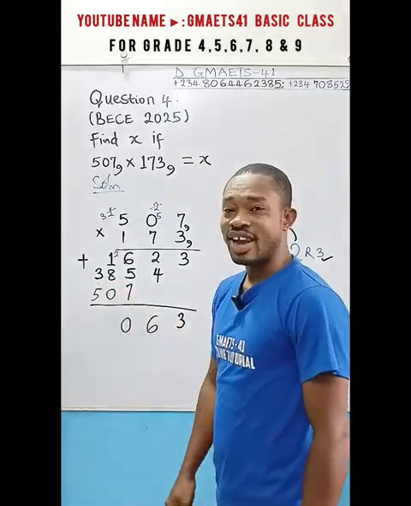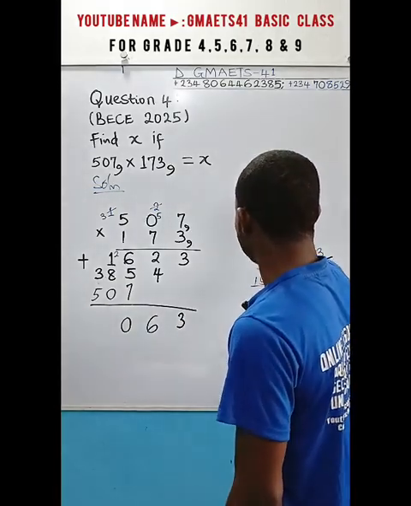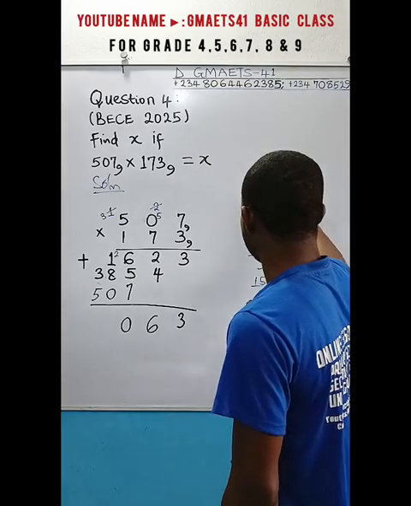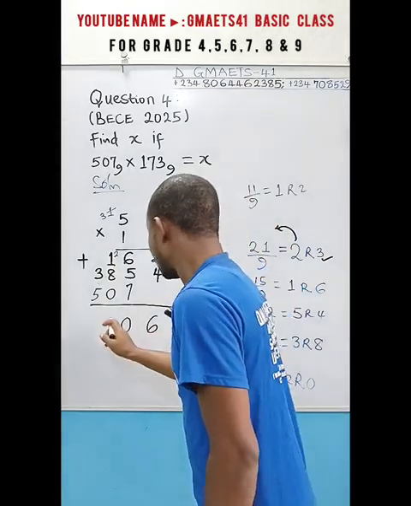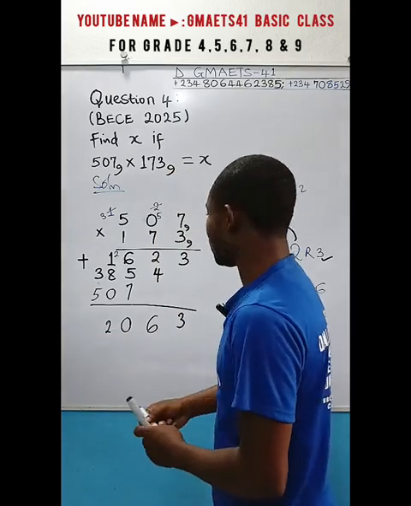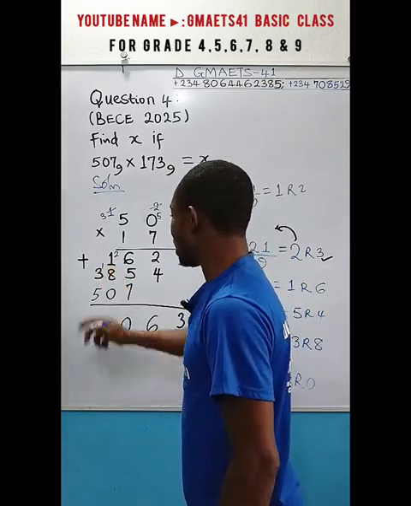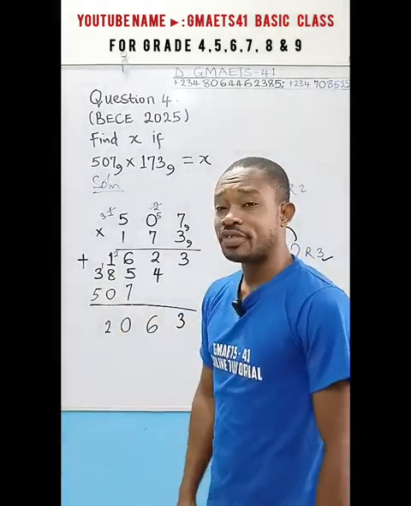3 plus 8 is 11. 11 is greater than the base in which the calculation is being done. So 11 divided by 9 is 1 time remainder what? 2. So you record the remainder 2, and then you move the whole number of times, which is 1, to the next higher place value. Then you add 1 plus 3 is 4.